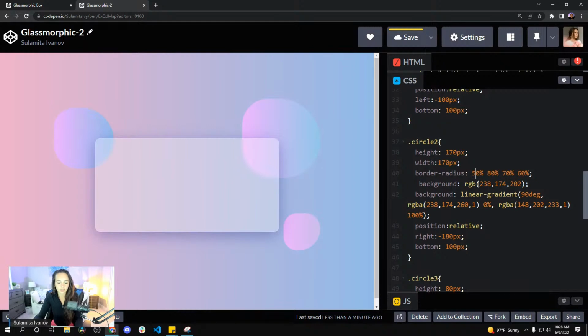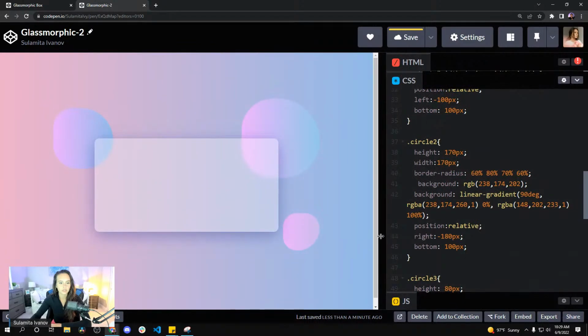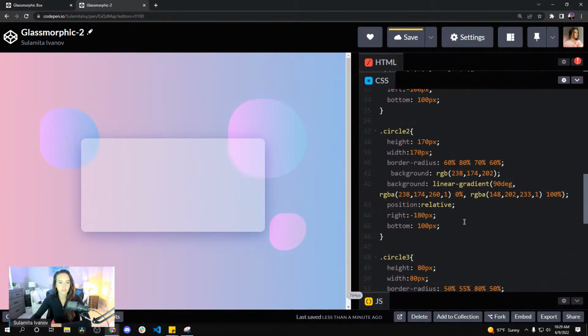I'm going to change the size of it again. I mean, the different borders. You could do that. They look like little raindrops, but I think I'm going to do like 60. Actually, that looks different enough. It almost looks like water droplets. I kind of like it. Now this little circle is out of it, but I'm just going to leave it. So that's the Glassmorphic card.